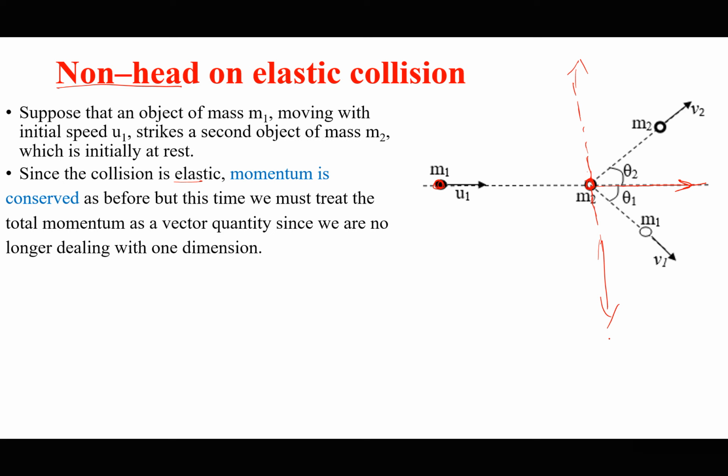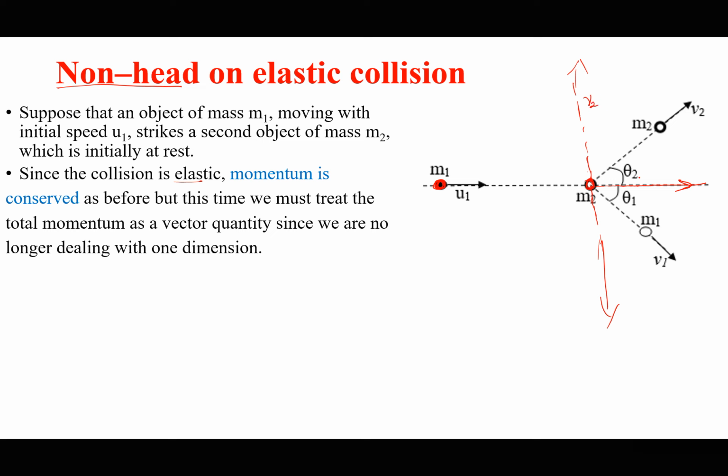In other words, total momentum in the horizontal before the collision must be equal to total momentum in the horizontal after the collision. Also, total momentum in the vertical before the collision will be equal to total momentum in the vertical after collision. But I want you to notice that the mass which is causing the motion was only moving in the horizontal, which means the vertical component of momentum before collision was 0. But after the collision, m2 has a component of velocity in the vertical, which would be v2.